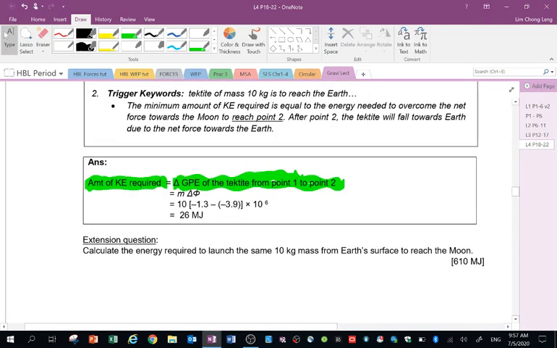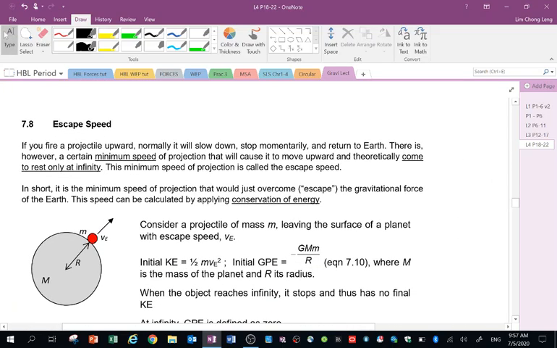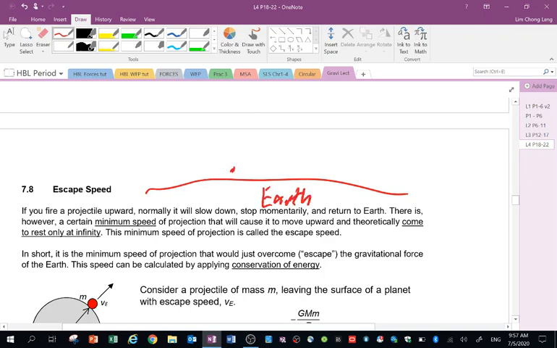Okay, so let's move on to the next concept called the escape speed. What is escape speed? Well, before you understand this, you have to know a little bit of background. Suppose this is the earth, right? This is the earth. If I throw an object up, I'm very sure that it will come back. It will come back to the earth, right? So if I throw it higher, in other words, I exert a greater velocity, it will go higher and return, right?